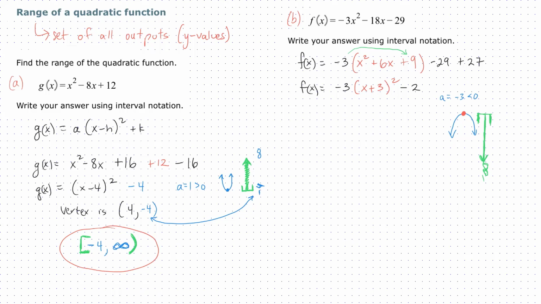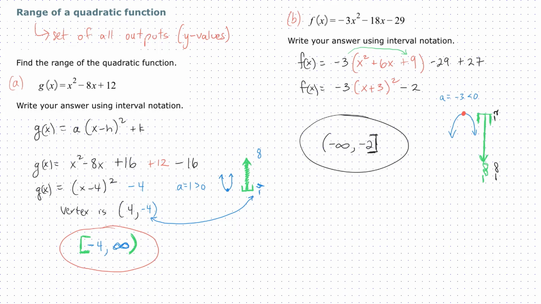So there's the negative infinity symbol. You might need to rotate your head 90 degrees to your left. And then over here is just -2. It's right there. Once again, there's the negative infinity symbol. So what is the range? What is the set of all outputs for f of x? We're going to write the interval notation: parenthesis, negative infinity, comma, up to -2. We include -2 by writing a bracket. And so there's the range of f of x.